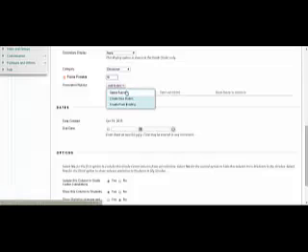You can also choose to put it in a set category. So since this is a discussion, I want it to still be part of the discussion category if I were to want to use my smart views, which you'll see over here on the left. Give it the points possible, so this is worth 10 points. And I can also add a rubric.